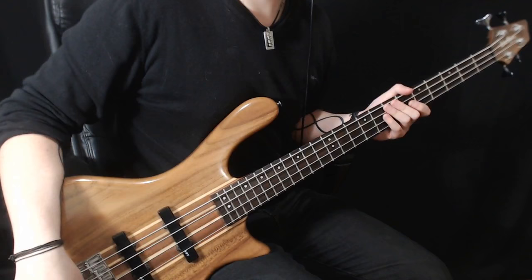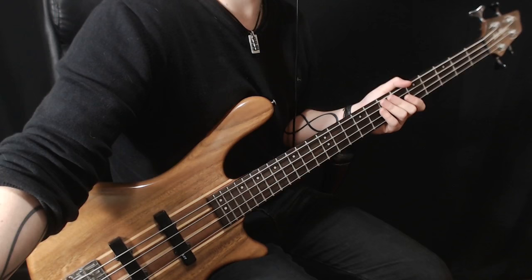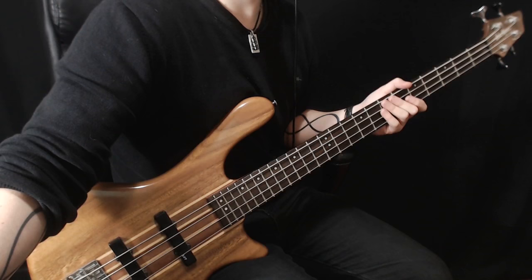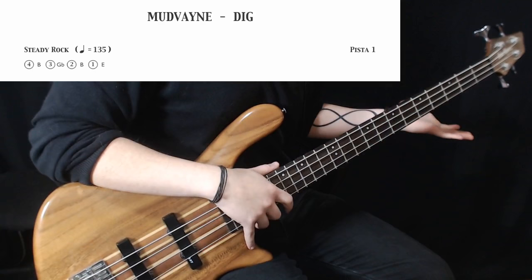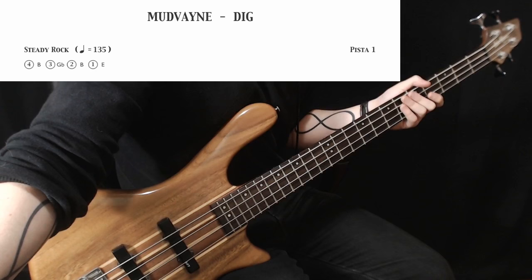Let me check Dig. Let's start with that. So the Mudvayne song. Let me search it. And we can start. So I played that some time ago. Let me check Mudvayne. Dig. So I'm trying to implement some new things. I have this scene right here, and I have this one, so you can actually watch the tabs just like the videos. So let's see if it works out. I think you mean the intro part and the slapping part in the verses, I think. So let's check.